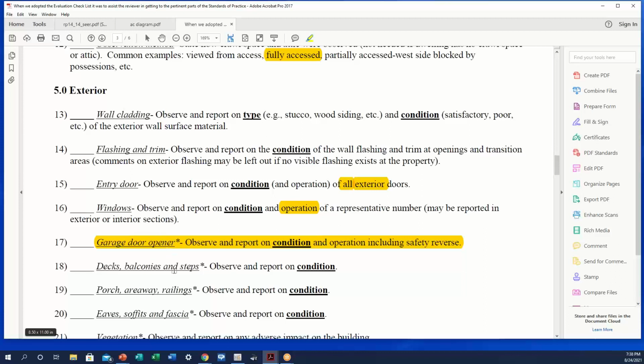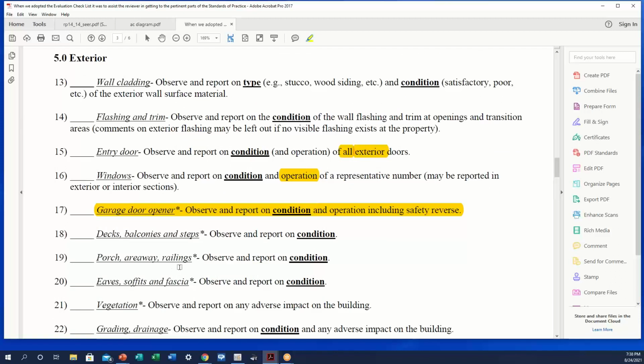Okay. Porch area railings. Again, if there's no decks or steps or railings, you don't have to say there aren't any. But if there are, you're going to have to report on them. So is there anybody here that thinks a railing under 36 inches is okay? Why 36? Why not 34? Why not 35? Because 36 seems to be the industry standard, which we inspect to now. Okay? But it used to be, there was no rule.